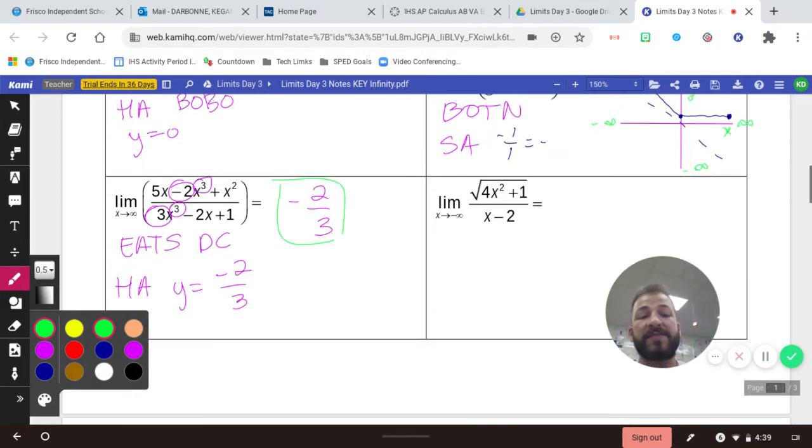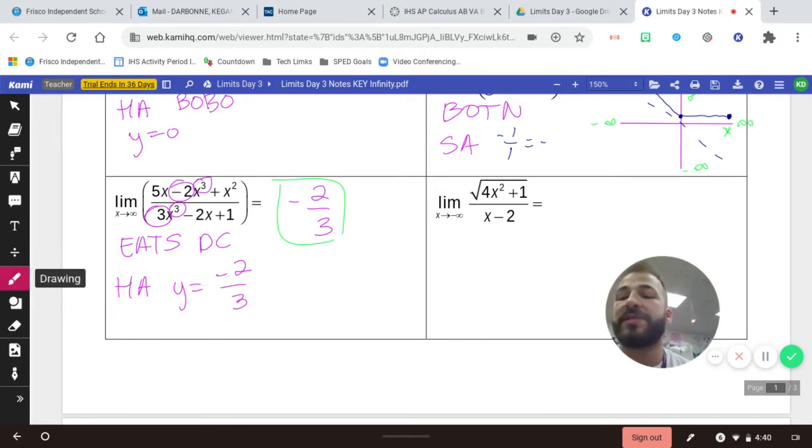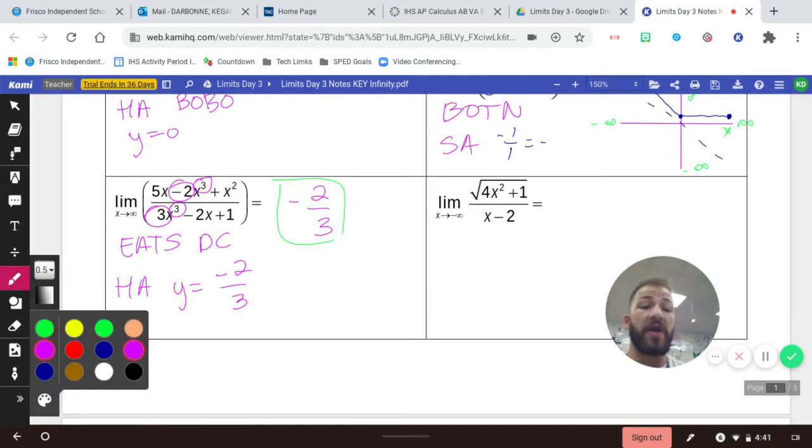Okay, last but not least, we have the square root of 4x squared plus 1 over x minus 2. Okay, so this one is super weird because we have that square root on top. But what I want you to do is we're going to kind of cheat a bit once again. One thing you're going to notice about calculus is sometimes we can ignore things, and it's really the greatest thing ever. So I'm just going to look at that square root of 4x squared. If I just look at that, that's technically the same thing as positive or negative 2x. I don't know which one it is because it's a square root, so I get both a positive root and a negative root.